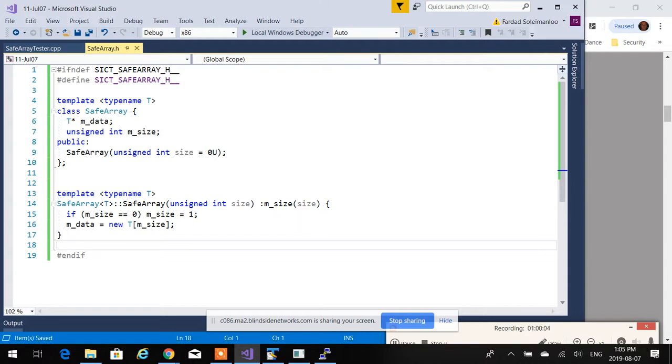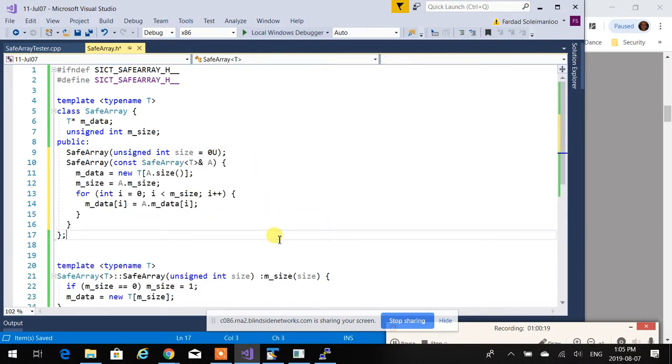Then what I'm going to do is create the exact same things, a copy constructor that you do. So I'm going to put a copy constructor. There we go. So that's exactly how a copy constructor works. But please note that when you are creating a class template, you have to carry the signature of the template to every single place that you are using the class name that is not either a constructor or destructor. The only places that you don't carry the signature of the template are the constructor and destructor. You see, this SafeArray doesn't have a T.